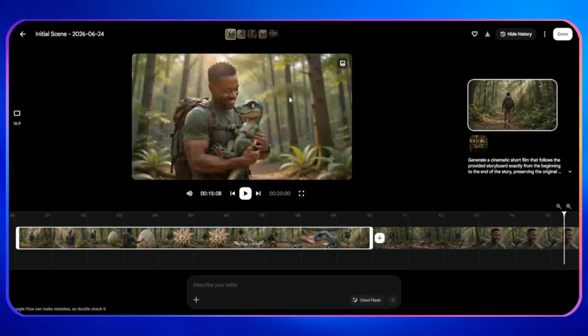So that's the complete pipeline, from a basic story idea all the way to a finished AI-generated video using ChatGPT, Claude AI, and Google Flow. If you want to keep building on this, the next step is adding more chapters, experimenting with different genres, or swapping in a completely different character. The system handles all of it.